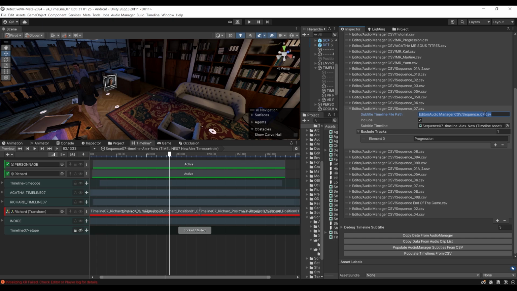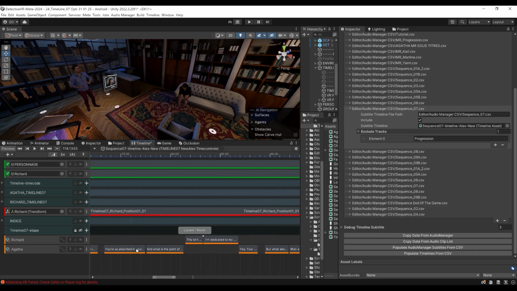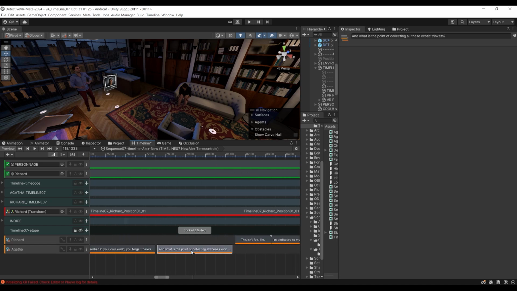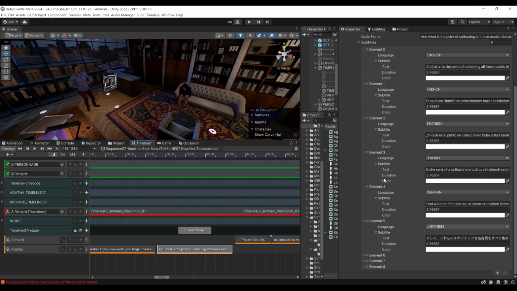my file containing all the translations is. Then I have a certain timeline that I want to translate. And if I click on the populate timeline button, ta-da! As you can see, it will create a track on my timeline that will add, for everything the character will say, a little clip which contains their translation that can be used by the subtitle system depending on the languages that you want. It is super cool.